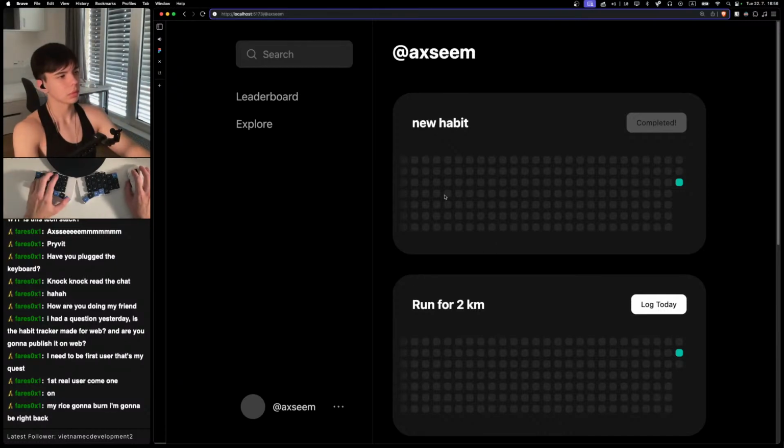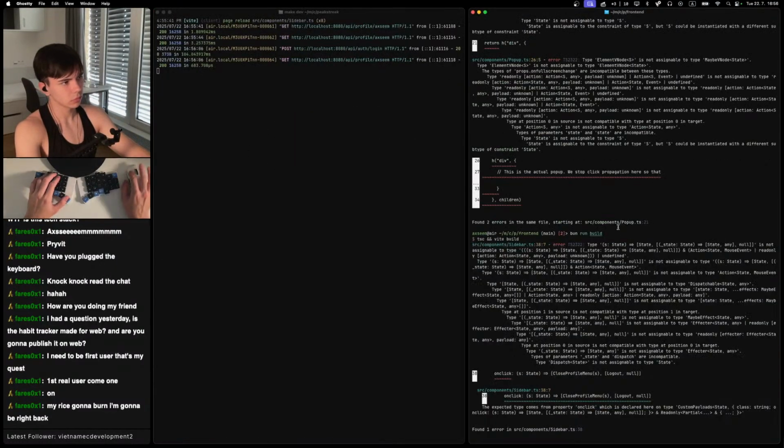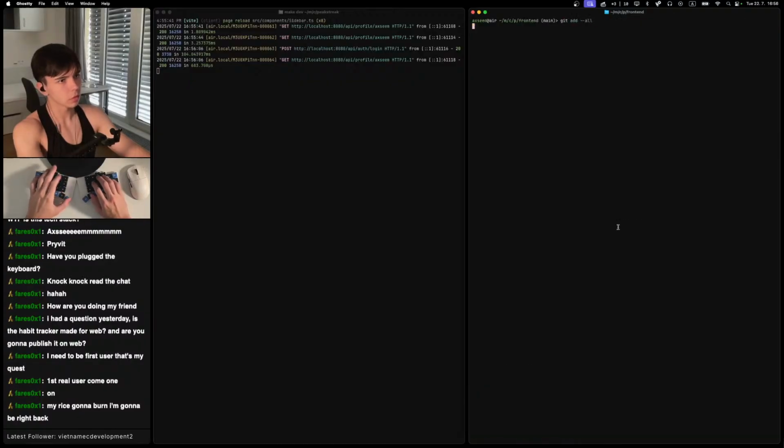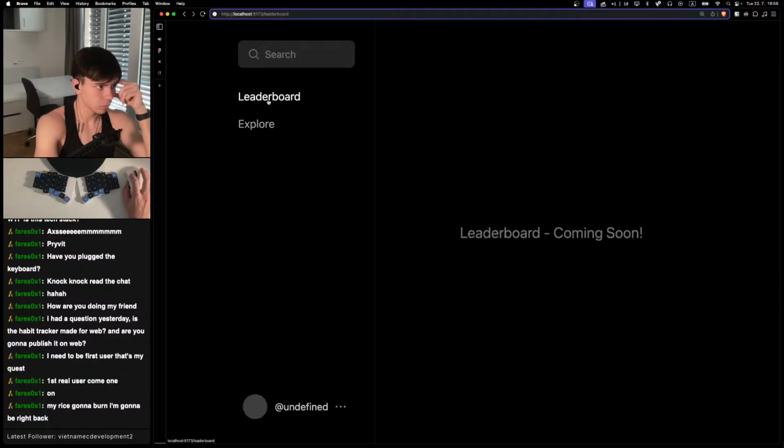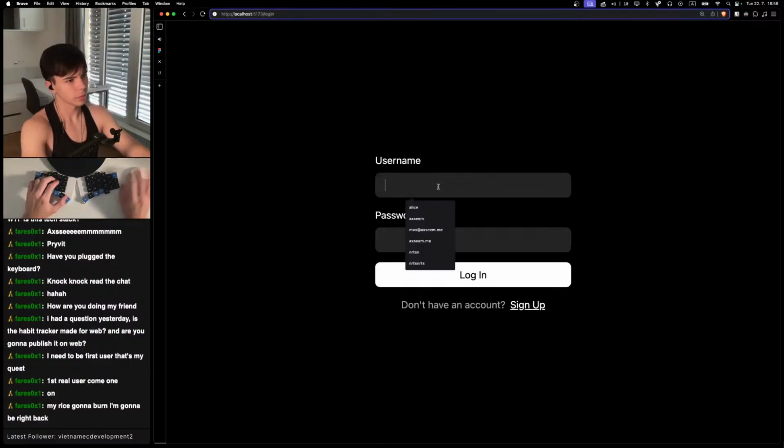Actually, clear. git add all, git commit: add proper UI, proper sidebar, profile menu. Undefined. Wow. Oh god.